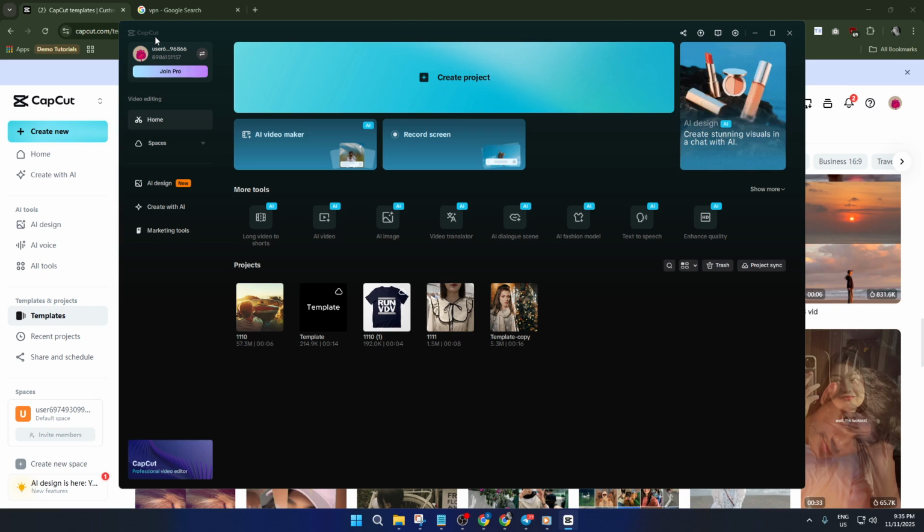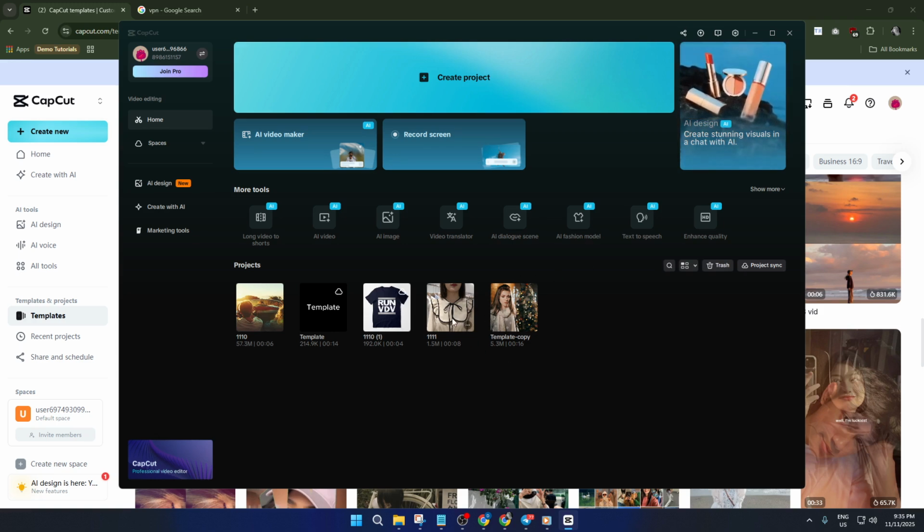Once you're logged in, look for a small trash can icon, usually found in the top right corner of the dashboard. It can be easy to miss. It's not the biggest button on the screen, but that little icon is your gateway to the Recently Deleted folder. I always recommend taking a moment to scan the dashboard for it.